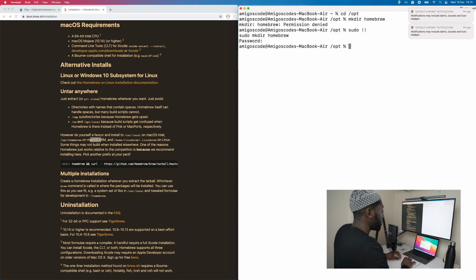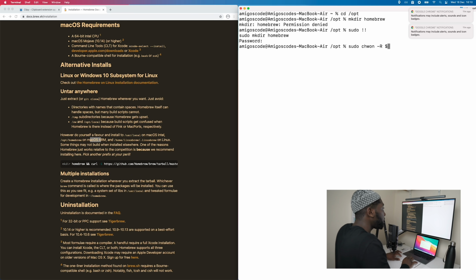So now what I'm going to do is say sudo and then chown and then -R. So basically we want to own this folder, so we don't have to say sudo all the time.